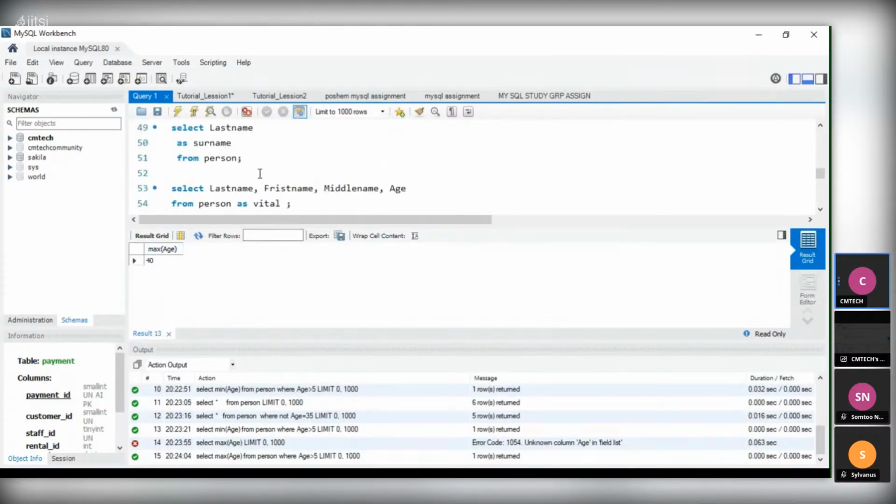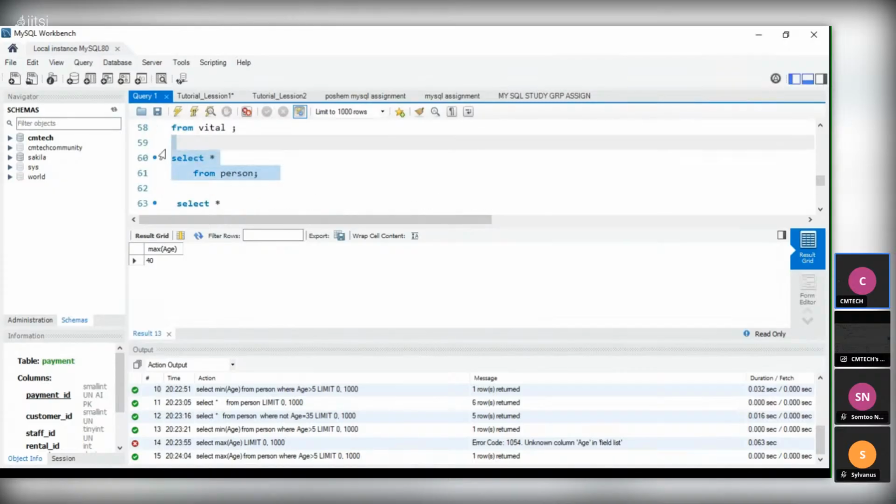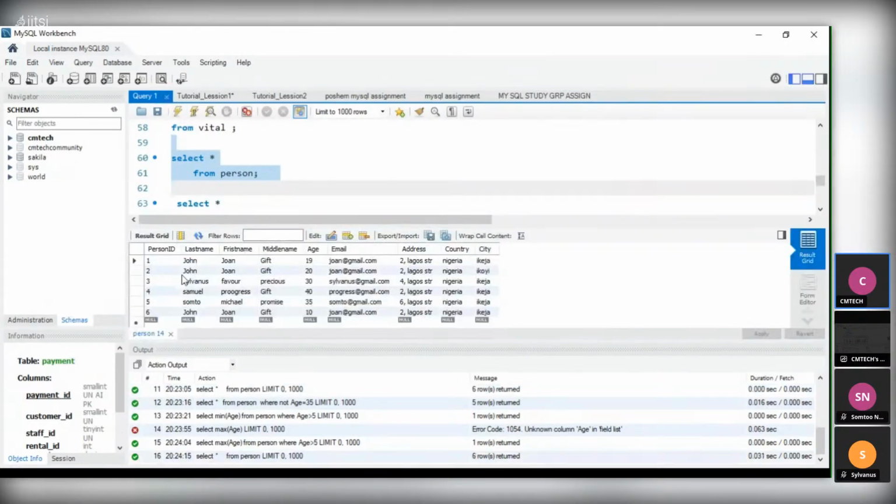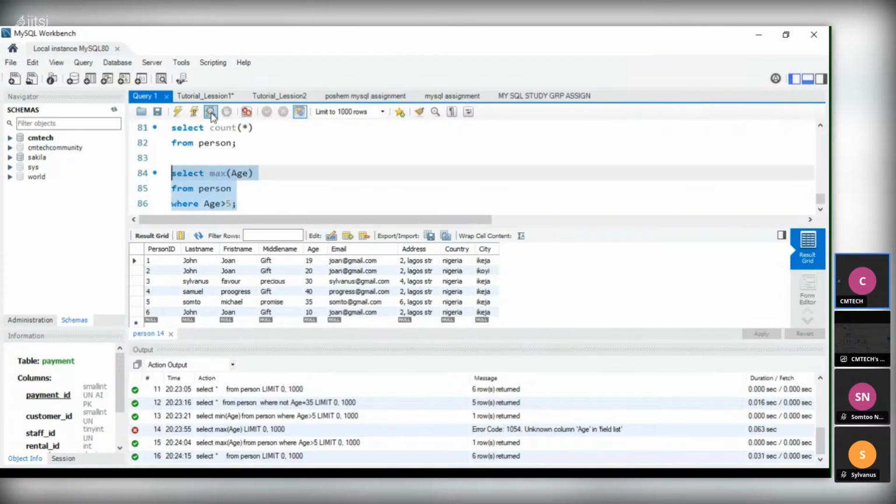Let's see our person's data again. And the max is 40. I believe you are seeing it, and it's not difficult. With a short code, you can get our maximum number. So the maximum age is 40.